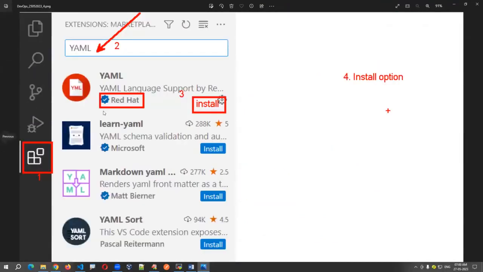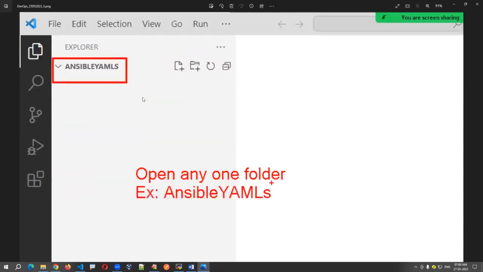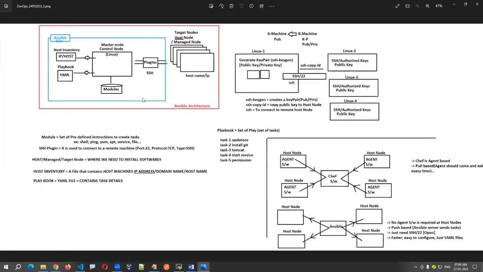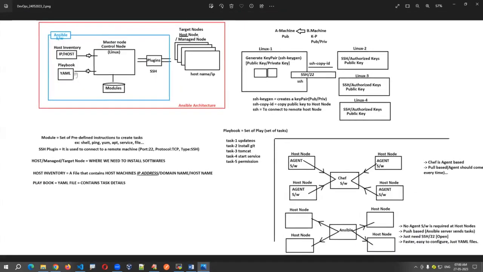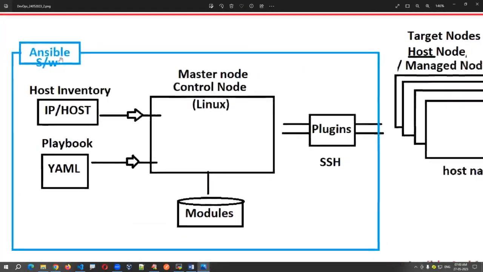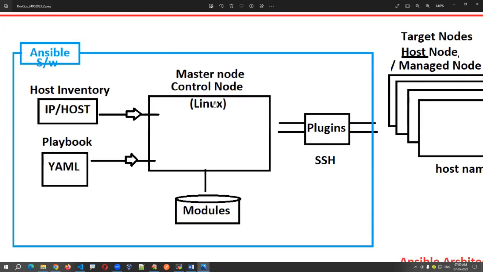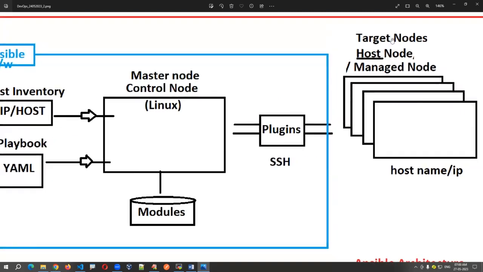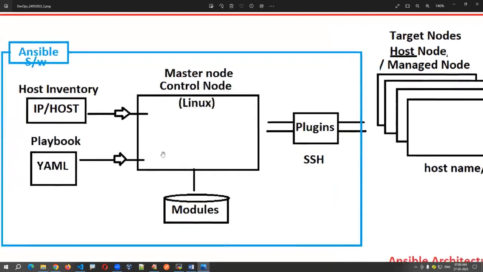Hope you have installed this extension. You can click on this and install the YAML extension. You can see the simple architecture I gave. The master node, or control node, is where the Ansible software exists. It's a Linux machine and contains all the modules. We created a host inventory file with the details of all these managed nodes, and a YAML file.